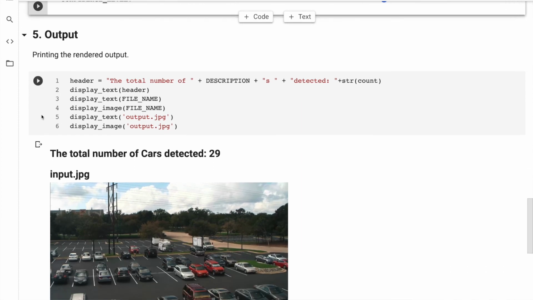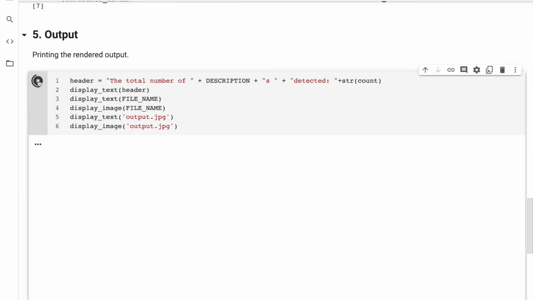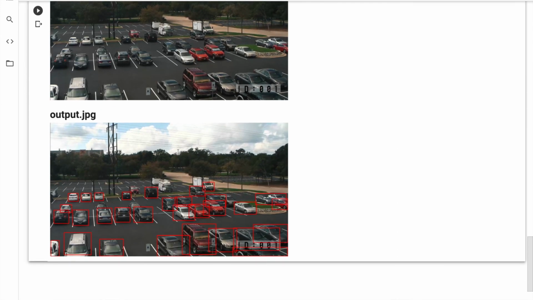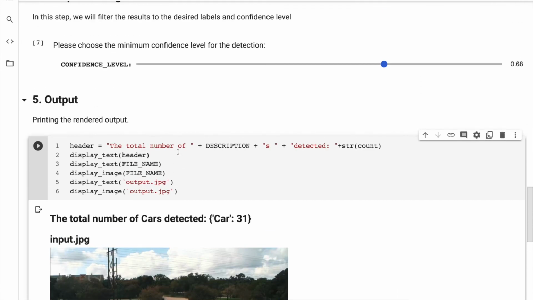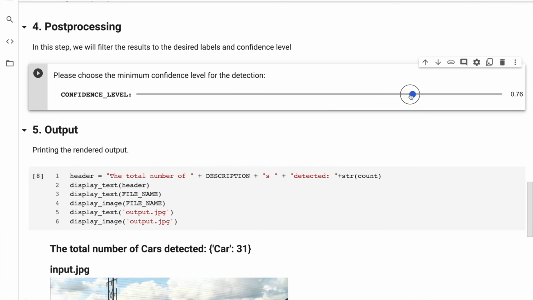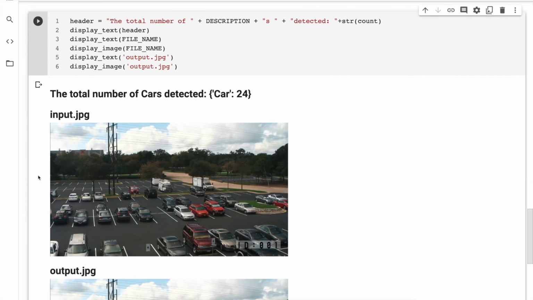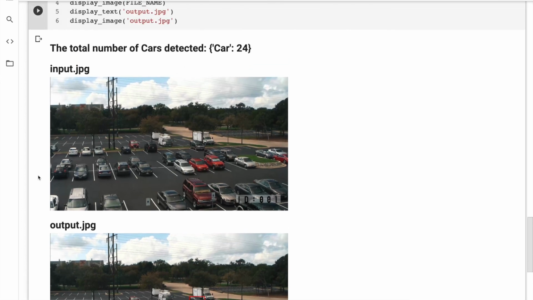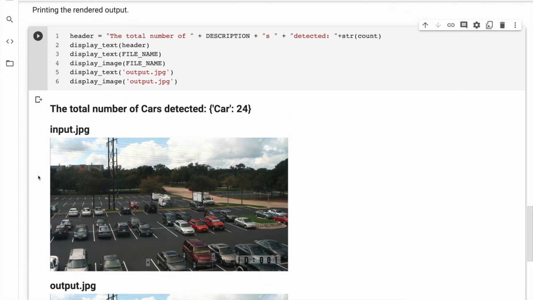Finally, in step 5, we want to see the actual result. Run the remaining code cell and you should see the total image count and where your label was found in the image. If you want to adjust, let's say the confidence score, you can simply go back to the post-processing, adjust the confidence score, run the code cell, and display the output like this. This operation is not going to call the API again, as it is just processing the AI response object offline. Go ahead and try it out for yourself.